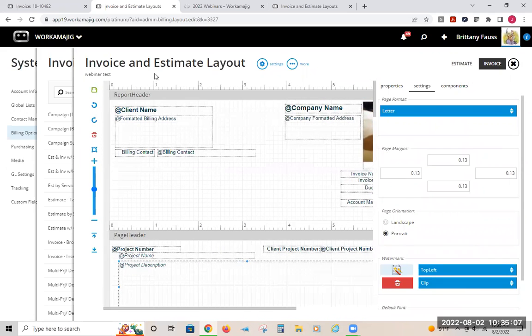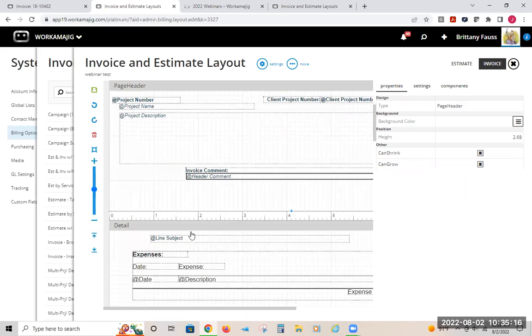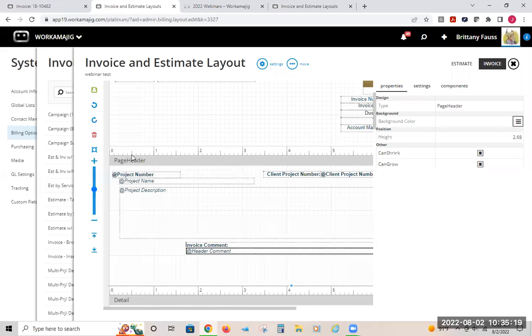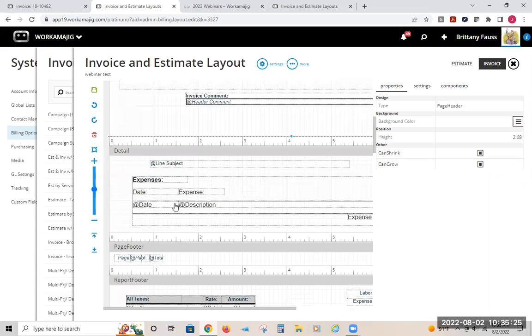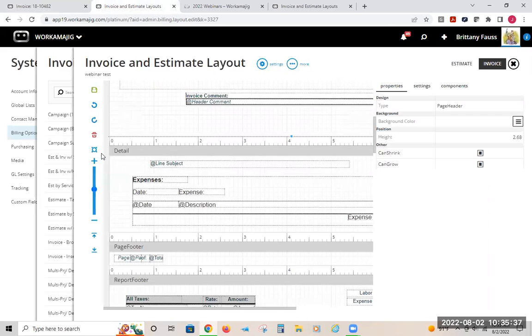Okay. So a couple of items in here, obviously you can kind of scroll through, but each section is going to be set up a little bit different. So you'll notice one says report header. So everything in this box is the report header. Then you have something like a page header. Then you have details. So page header typically means that this information is only going to show once, whereas the detail might actually show several times. And what I mean by that is in here, I just have one line, but if I had a multi-line invoice, then what would happen is this detail section could show multiple times.